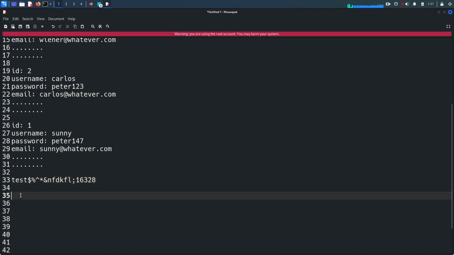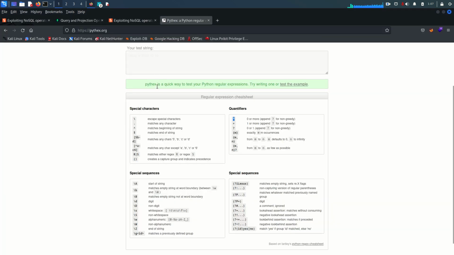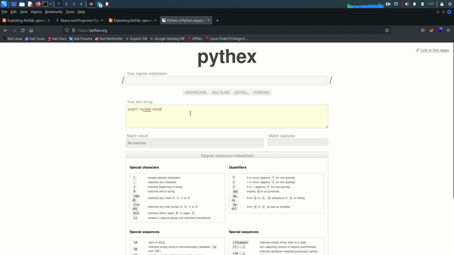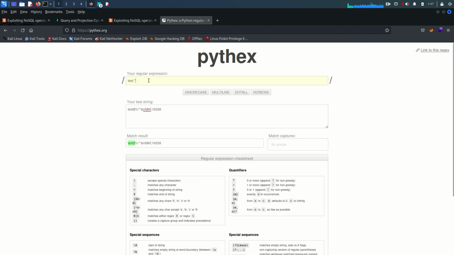So suppose that, let's copy this, go to Pythex. Here I'm going to put my string. Now in a regular expression, if I say test, dot and star, as you can see, it chooses everything.